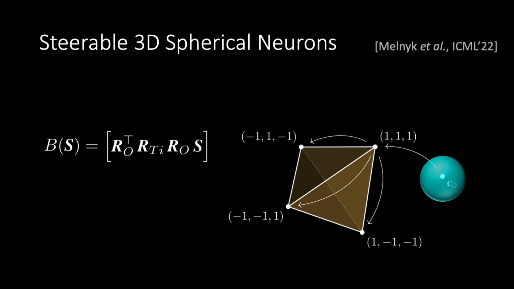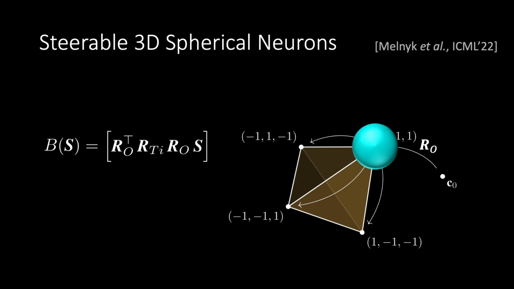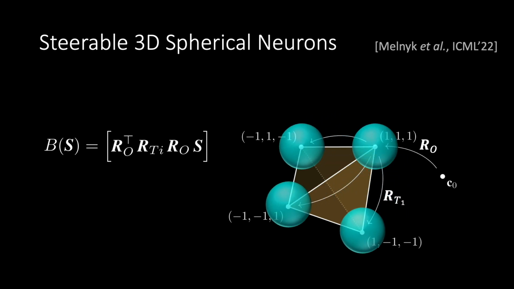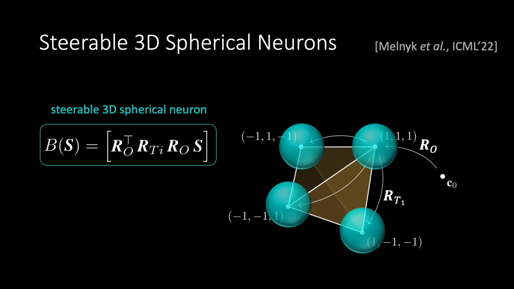The follow-up work investigated this isometry property in the context of 3D rotation equivariance, where we proposed steerable 3D spherical neurons. To construct these neurons, we copy a single learnable spherical decision surface such that the resulting four spheres are spaced in 3 dimensions equally to form a regular tetrahedron. We note that this neuron produces a 4D vector output, unlike the simple spherical neuron that produces a scalar output.